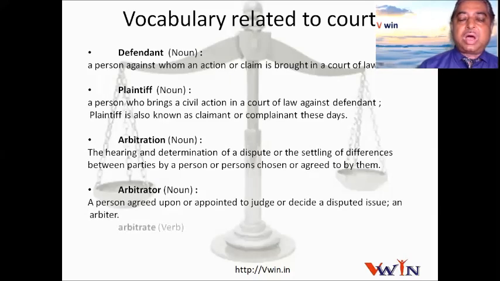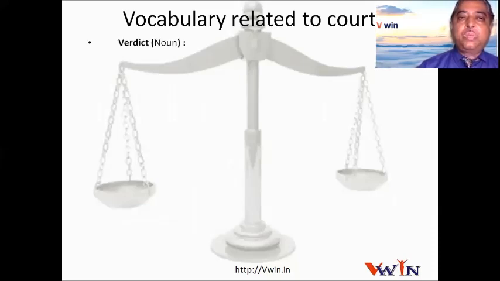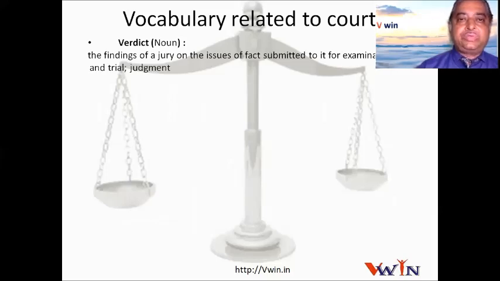Then arbitrate is nothing but the process of doing this action. It means the process of settling the differences. That is known as arbitrate. Now, verdict. Verdict is basically the findings of a jury on the issues of fact submitted to it. So based on the facts submitted, the jury comes to a judgment, a decision known as judgment or verdict.